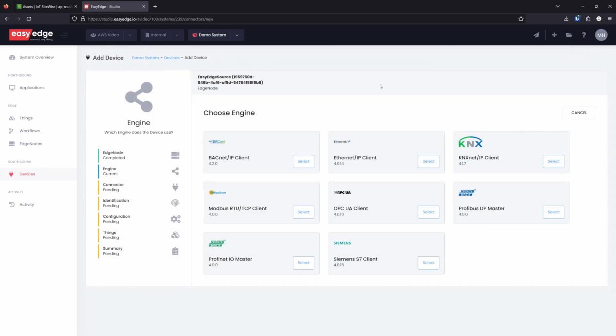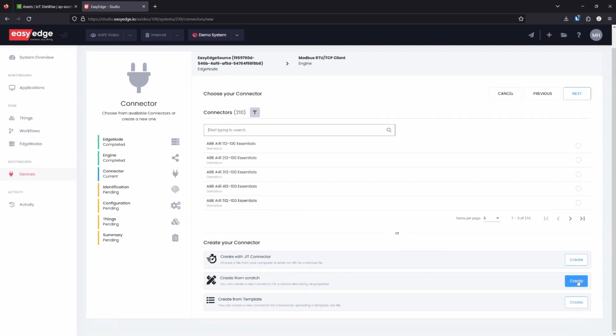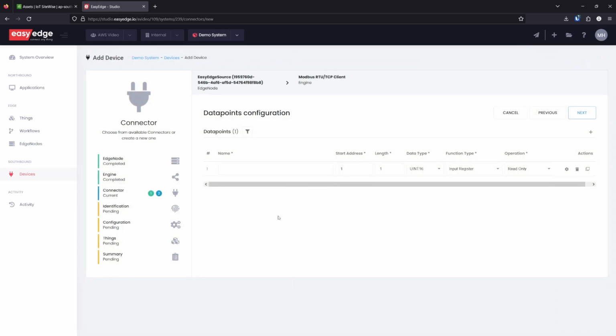We select Add Device, click the Modbus client, and again we'll create from scratch. Our name will be current, and these parameters are correct, except that it's a holding register, not an input register.